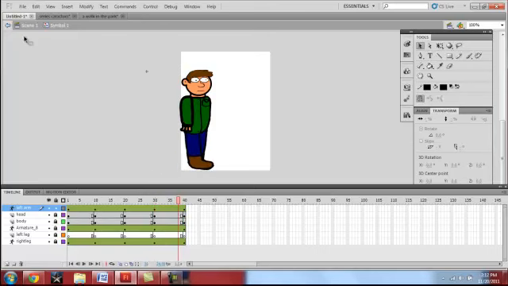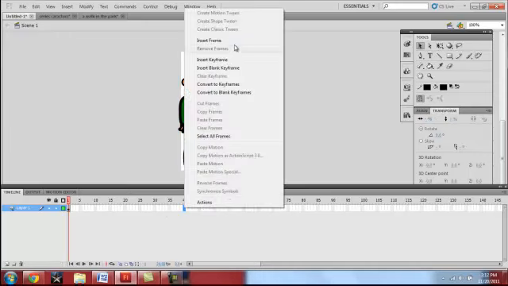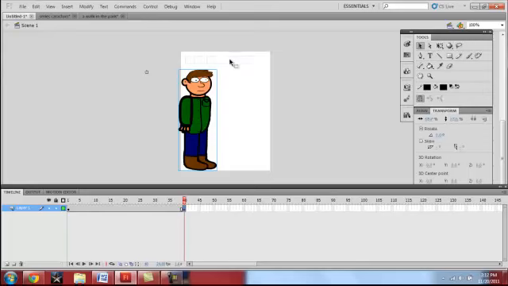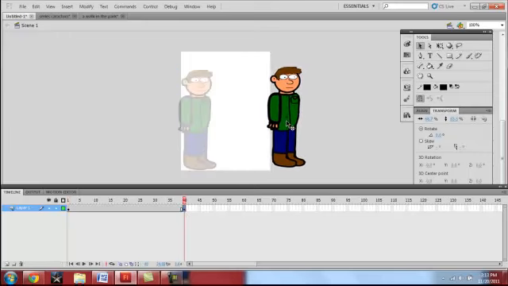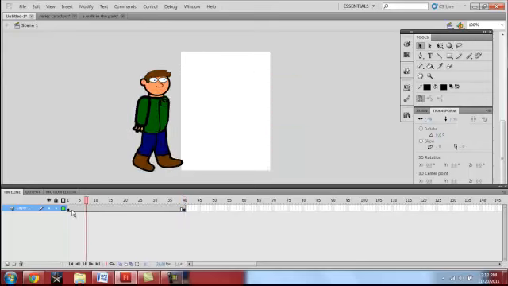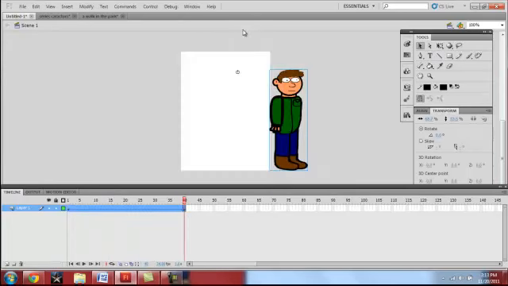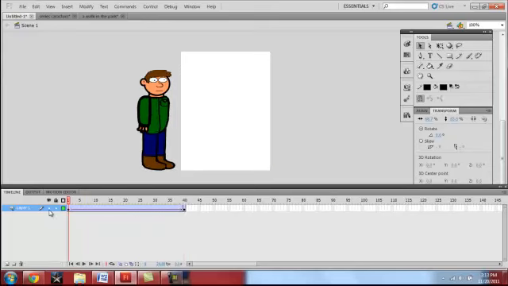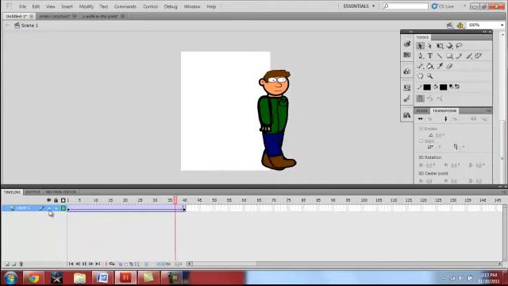And then you want to get out of the symbol. Since I was at frame 40, you want to bring it to about right there. Insert a keyframe. And then get him, bring him back over here. Get right here. Bring him back over here. And as you can see, it doesn't really work well right now. That's why I have to create something called a motion tween, or a classic tween. And then it just makes it smoothly walk, as you can see. And that's how you make a character walk, basically.